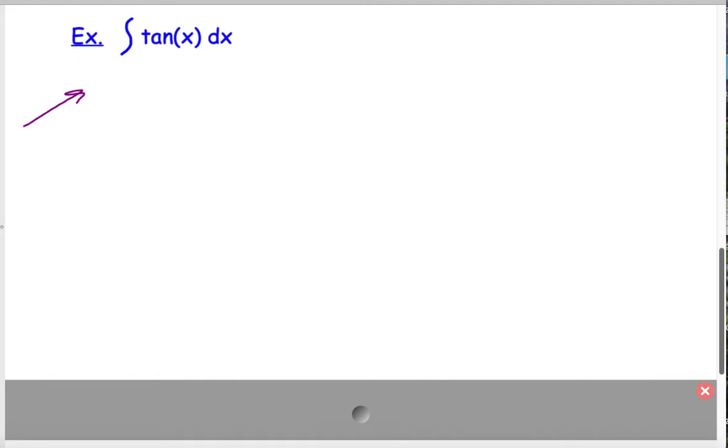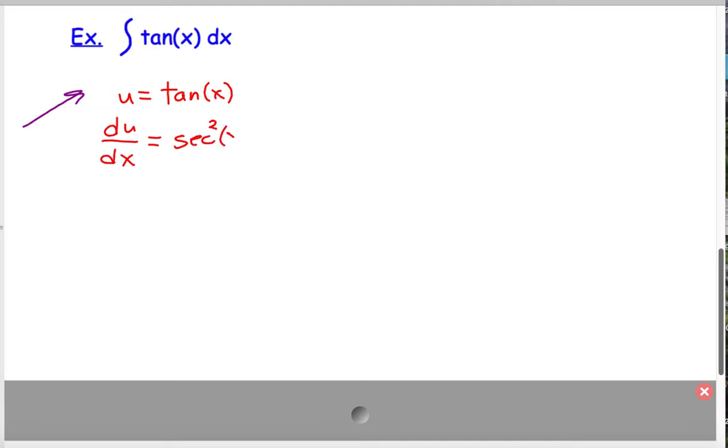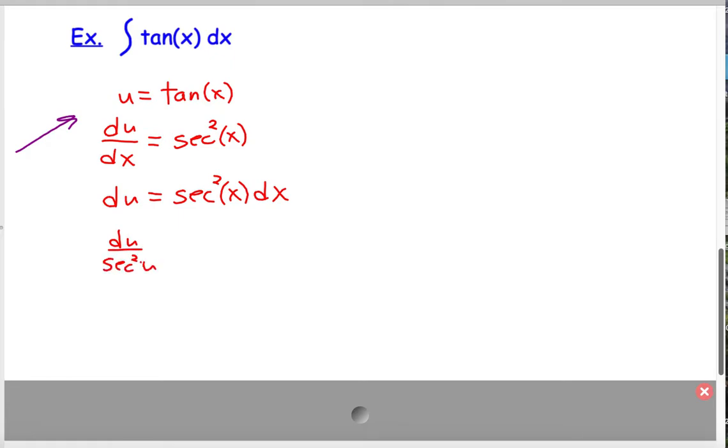So that doesn't seem like U-substitution is going to do us any good. I mean, you might just say, oh, so am I supposed to let u equal tangent of x? Well, then when I differentiate du dx, what's the derivative of tangent? That's secant squared. So if I multiply the dx to the other side, I get secant squared x dx. I certainly don't have that in my integrand here. I have the tangent, but I don't have a secant squared. So you might think, well, what if I divide both sides by secant squared of x? But see, now that's in terms of x.